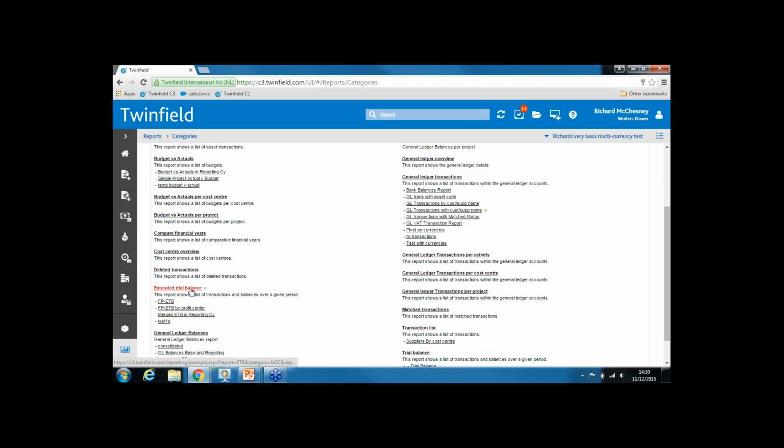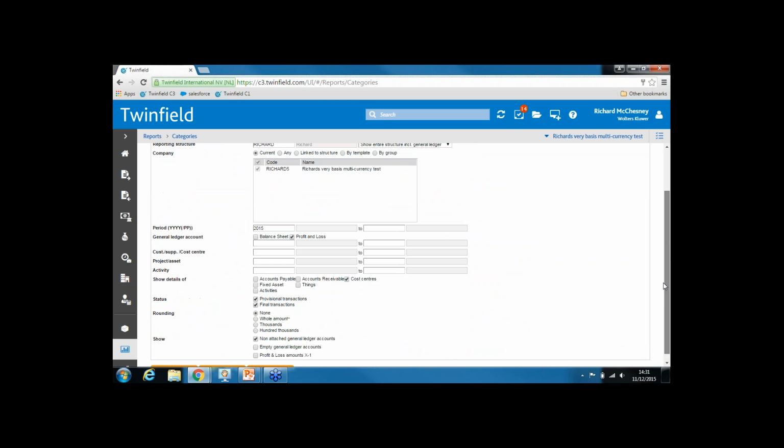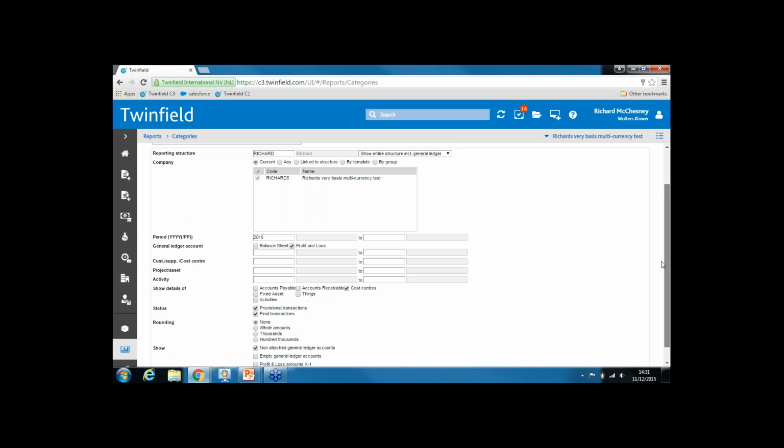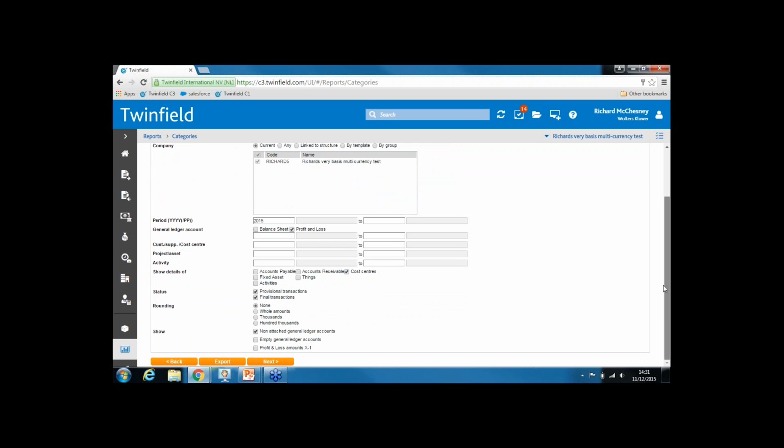So we're going to start looking at the existing trial balance. You'll all be familiar with the selection criteria screen here, I'd imagine.